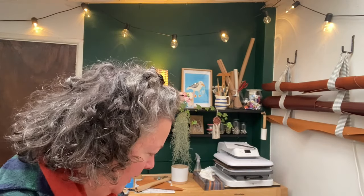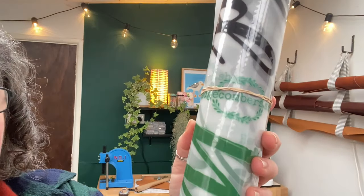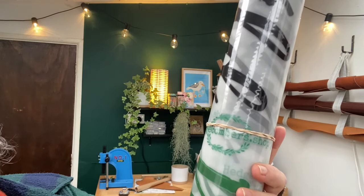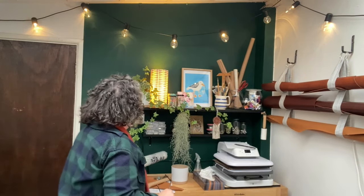So yeah, I'm just going to plug in, get these journals made, and then hopefully we can get on to printing the new foraging bags. Oh gosh, I've already seen a possible problem. And I picked up new readers yesterday and they're really strong compared to my last ones and they're making me feel a little bit squishy. I've already noticed one possible problem — that green is not the same colour as that green. That's like a grass green and that's like a more bluey green. Hey ho! We're just going to put this to one side for a minute and not think about it. Let's get some journals made. Umbrella Academy, commence.